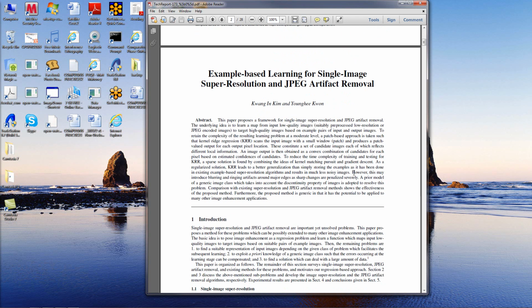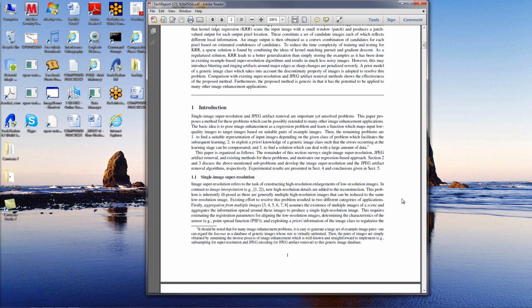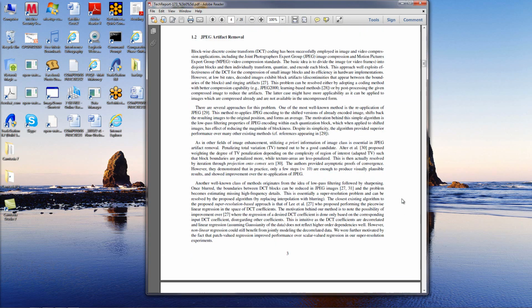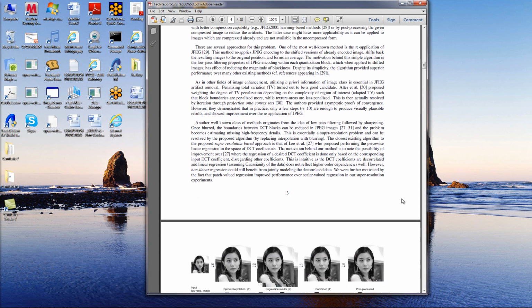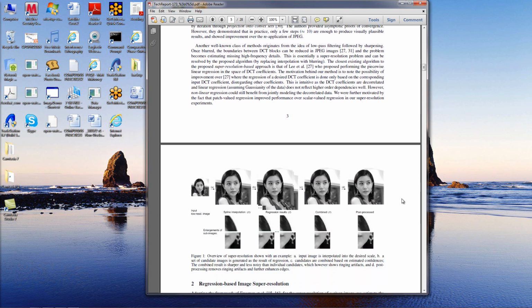This paper produces an explanation of how these individuals were able to create a high quality image from a low quality image.